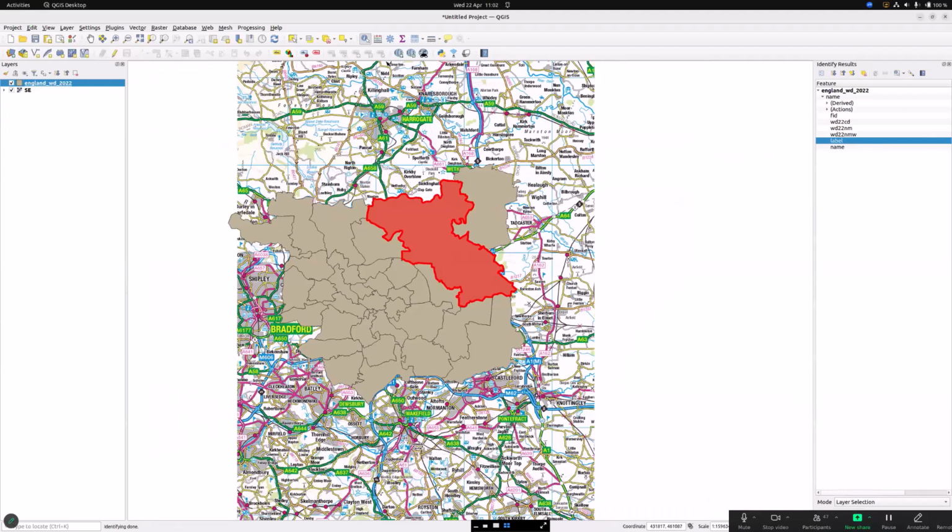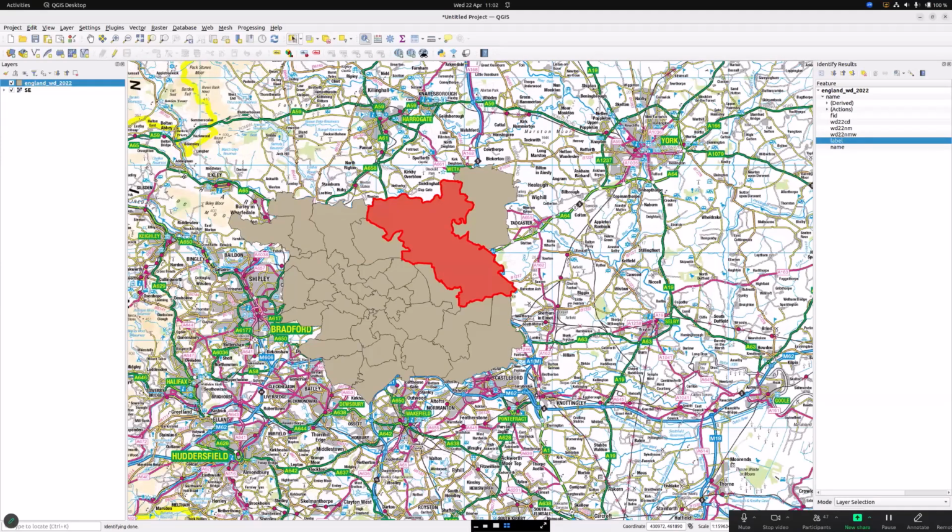This is vector data, so I can select one of the polygons, I can select a load of polygons, I can select an individual one. I can do some quick spatial analysis.